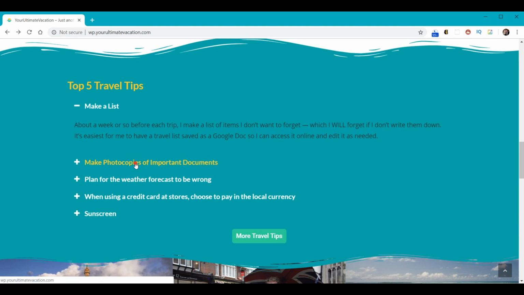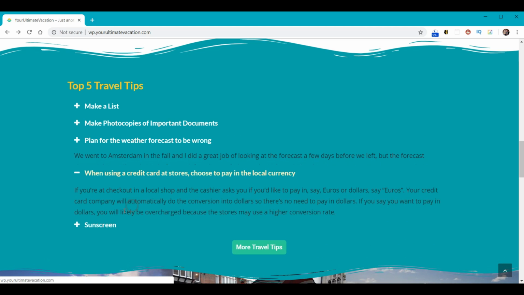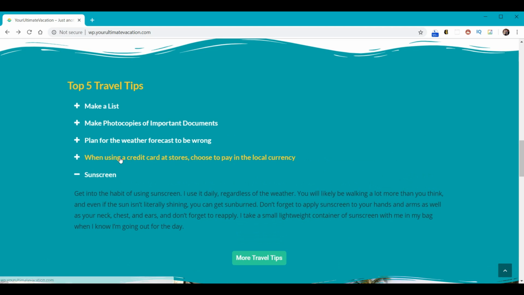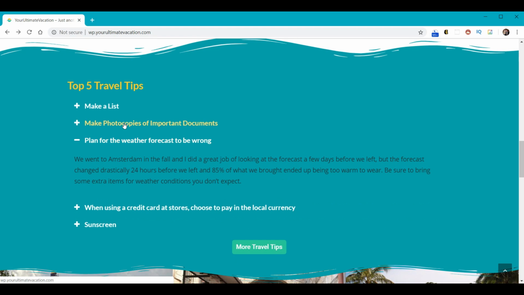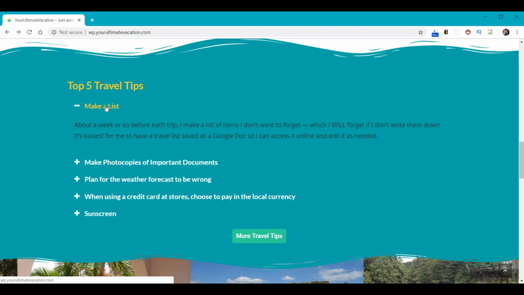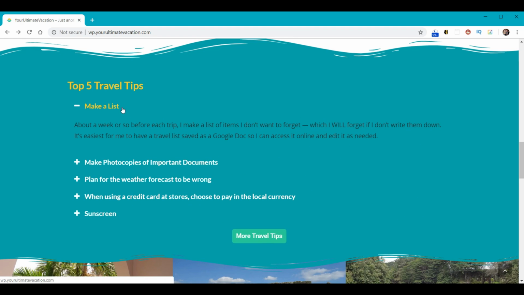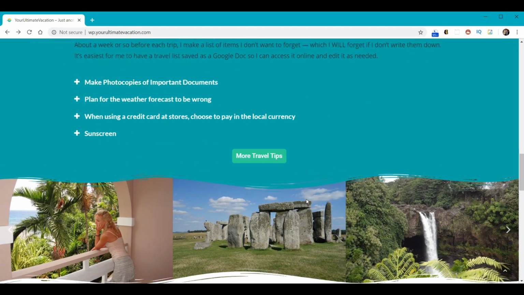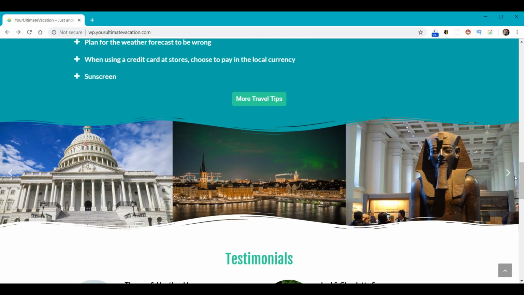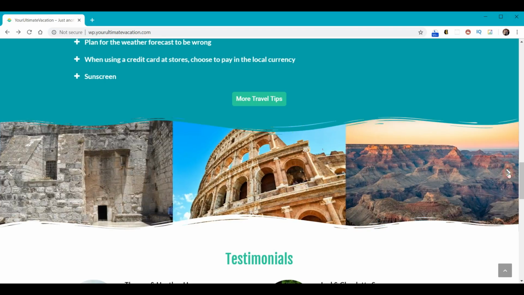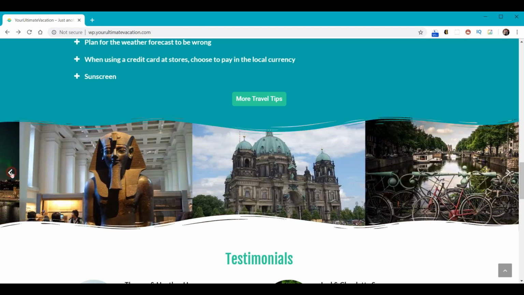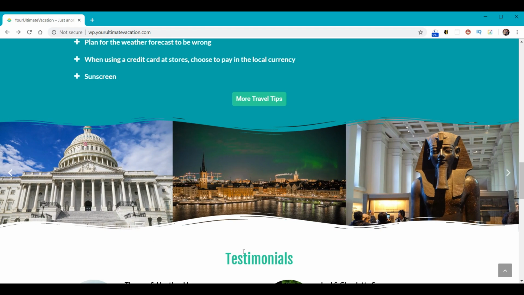We'll learn how to do these accordion lists where we could basically do any kind of frequently asked questions we want to do. Notice how you click on the different sections and it brings it up. Now, you're not actually doing any of the coding to make this happen. All you're doing is providing the content. The software we're going to use is going to do all the real work. We'll learn how to do a photo carousel. Notice you can force it to go to the right or the left, or if you let it sit long enough, it'll just scroll on its own.